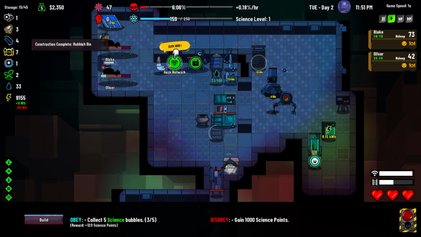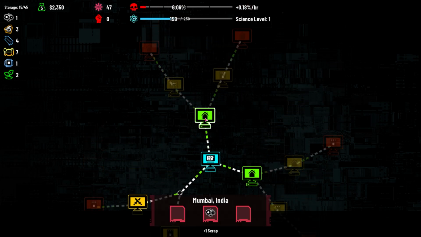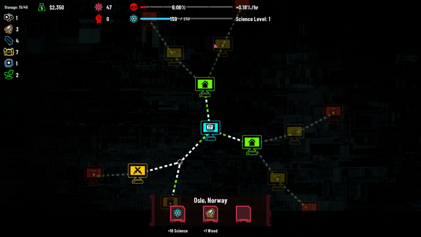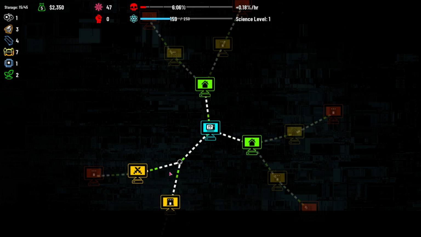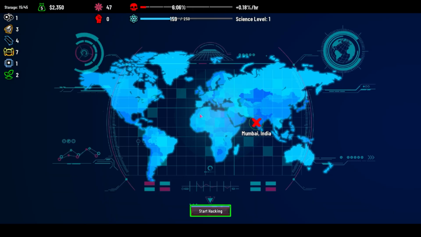Alright, so we have another hack available. We're going to get a scrap from there, science from there. That gives seed and independence, but it's a bit more difficult. I like the idea of unlocking all of these options first, the green ones, which are less difficult, and then we've got all of the options for the other stuff.